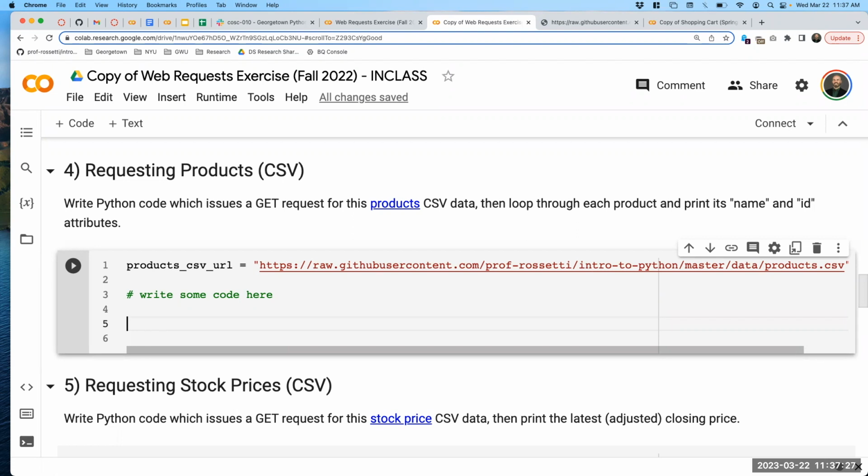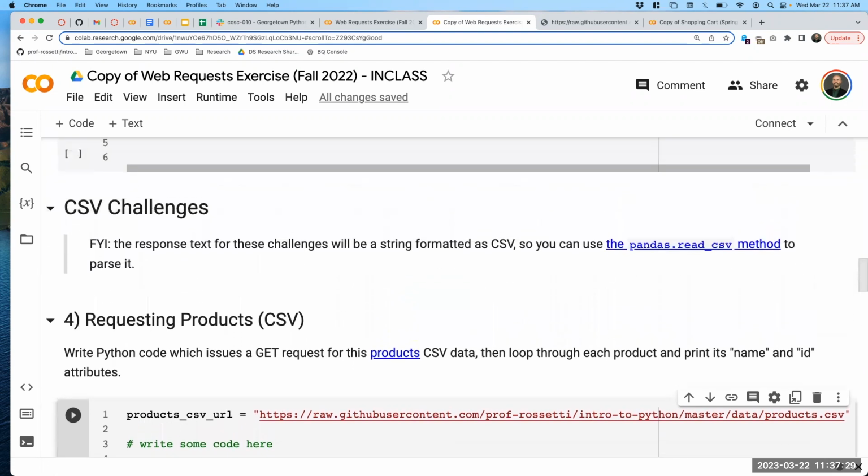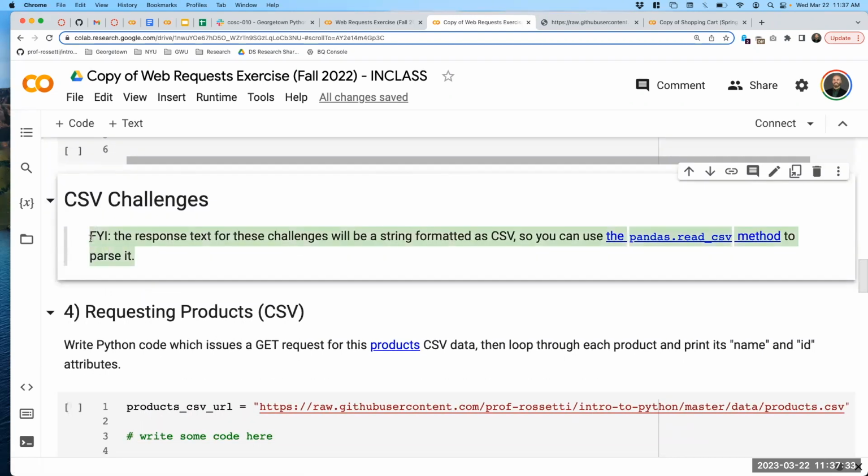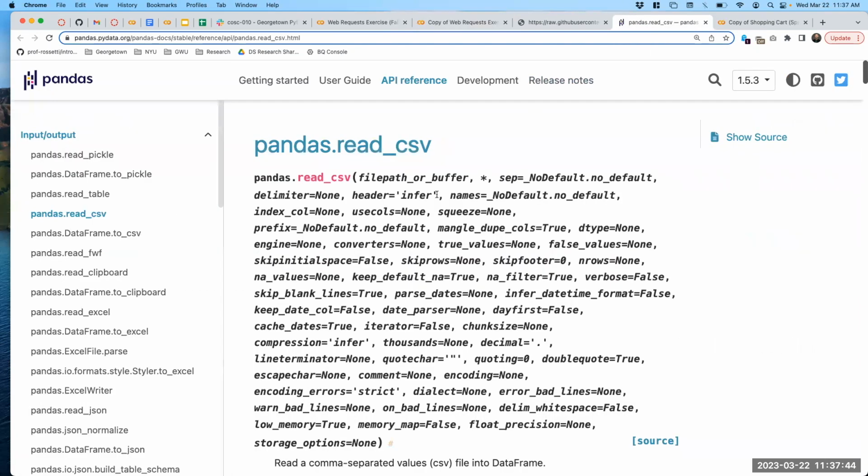So I think there might be some hints about this. Yeah, in the message right above, it's like, hey, we can use the Pandas read CSV method. And whenever we're using a function provided by a third-party package, it never hurts to just consult the docs for that function. Pandas.read_csv. Okay, what are the parameters?